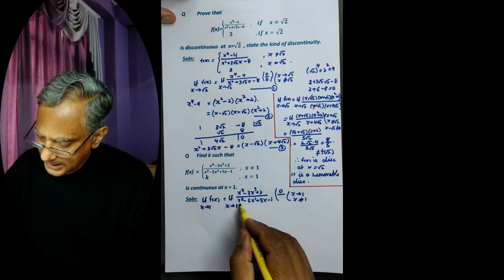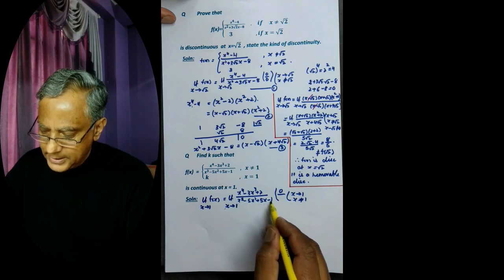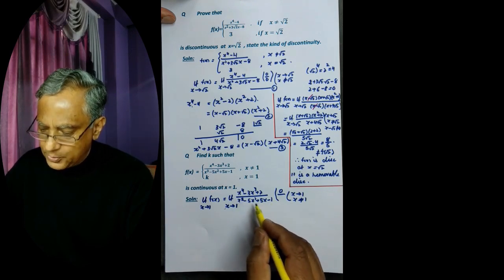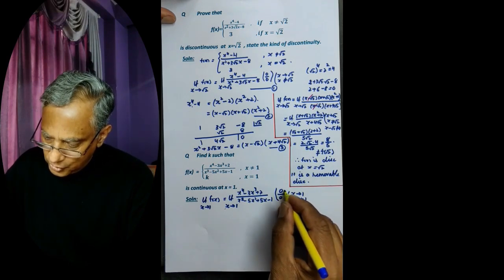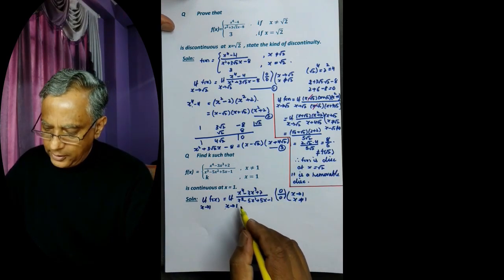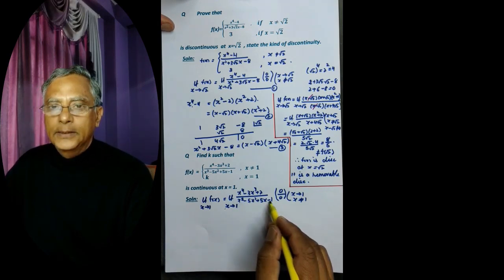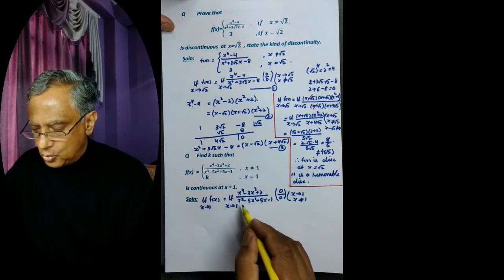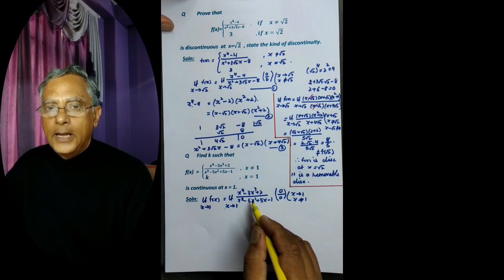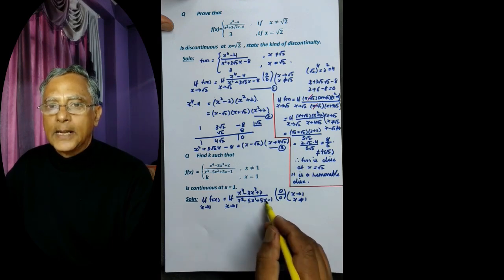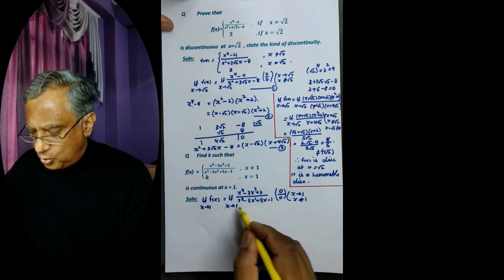And similarly here, put x equal to 1. This is 1 minus 5 plus 5 minus 1. 1 cancels, minus 5 plus 5 cancels, and we have 0. This is again 0. So what we notice, x minus 1 is a factor of this polynomial, because on putting x equal to 1, this is becoming 0. So by factor theorem, if f of alpha is equal to 0, then x minus alpha must be a factor. So on putting x equal to 1, we are getting 0, so x minus 1 must be a factor.